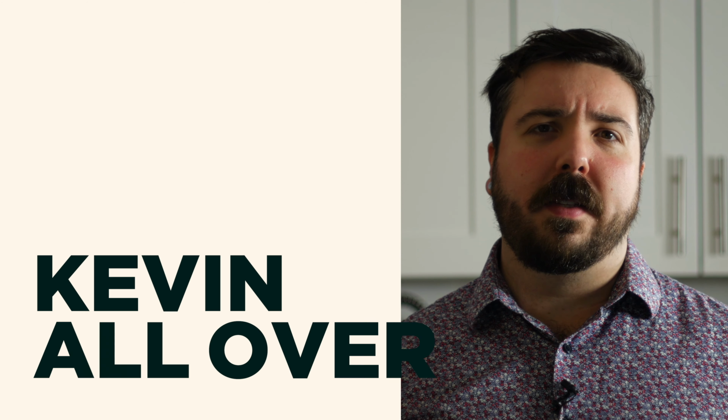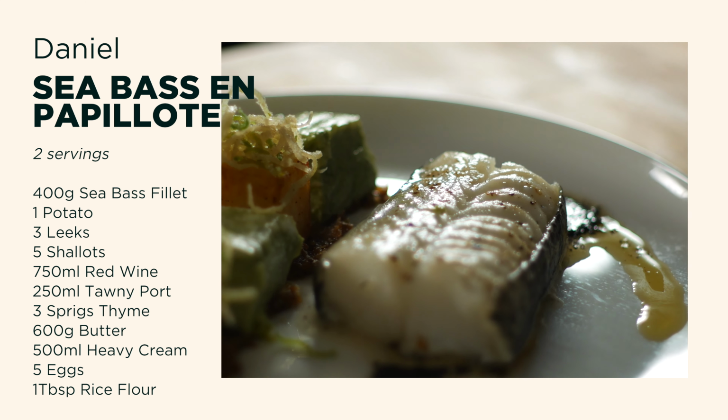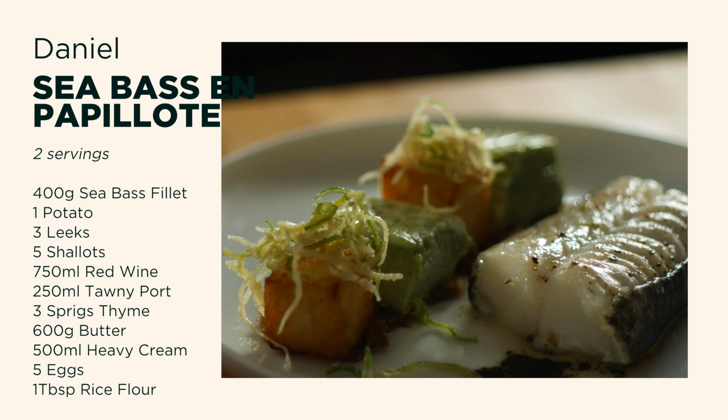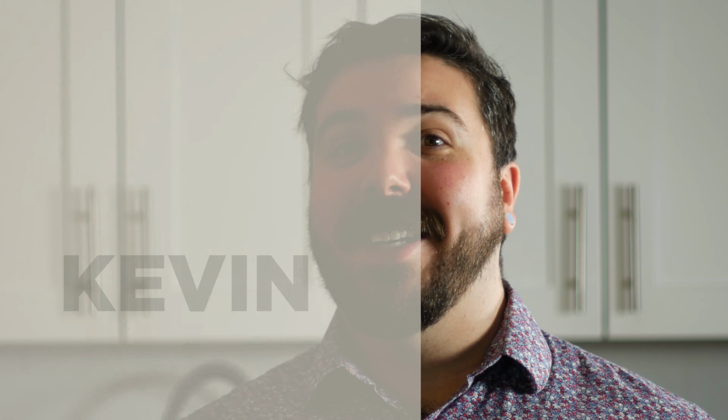Today I wanted to show you a recipe that's inspired by one from Daniel Boulud's cookbook, Daniel, My French Cuisine. It's a sea bass en papillote with a leek custard, confit potatoes, and a bordelaise reduction. Oh, it's gonna be a fancy one.